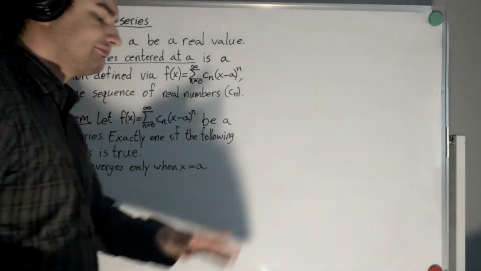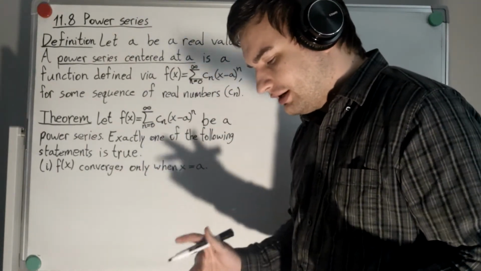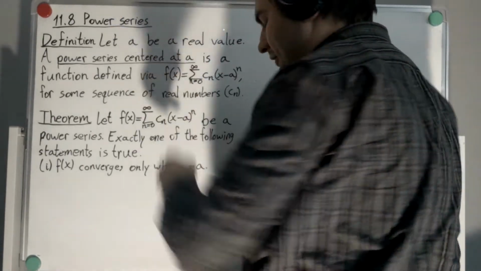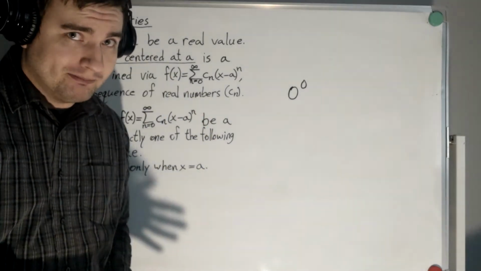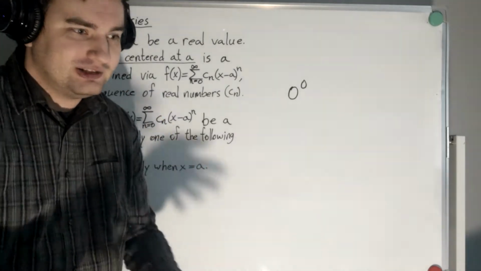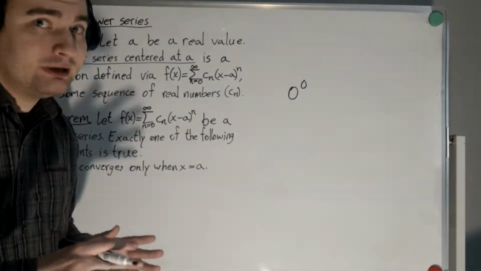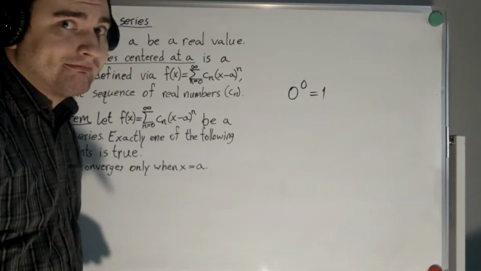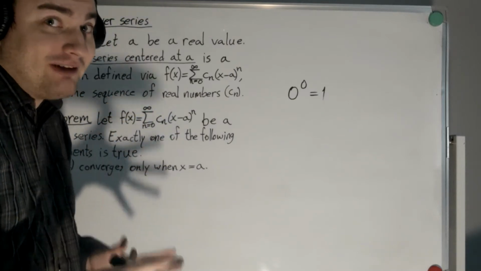So for this class, I know that in Calculus 1, probably a lot of you dealt with L'Hopital's rule concerned with indeterminate forms of type 0 raised to the 0, right? Okay, this is an indeterminate form. I'm not claiming that there is a good reason for what I'm about to say. For this class though, just for convenience's sake, we're going to say 0 to the 0 is defined as 1.